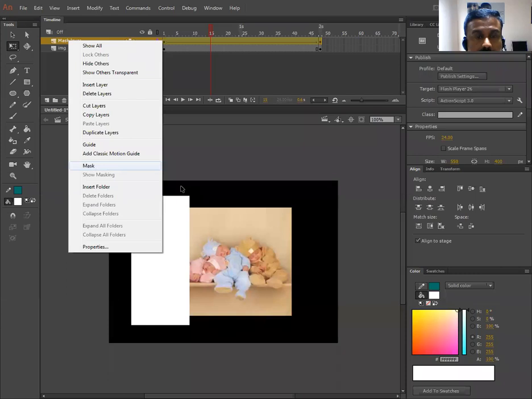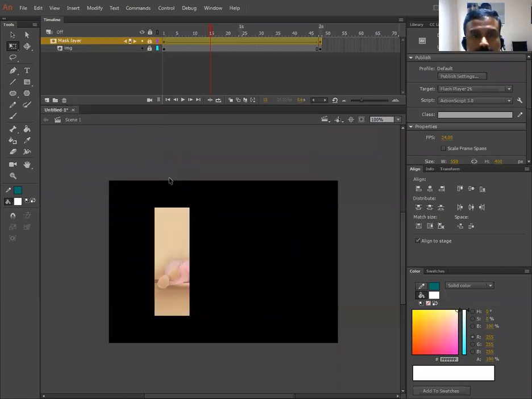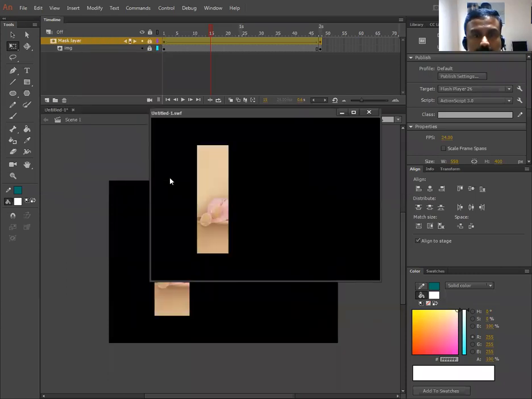It looks like this. And the same thing, if you apply a mask on this, right click, and I'm going to apply the mask. Look at this. So it's also a mask, but it is revealing something, right? For revealing something, we can use a mask, and this is animated content. That's why it's showing like a revealing process. Okay, so that's also a mask, but this time we animated it. So that was a simple shape tween with a mask applied.